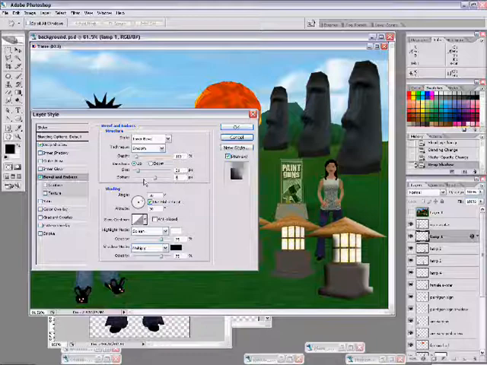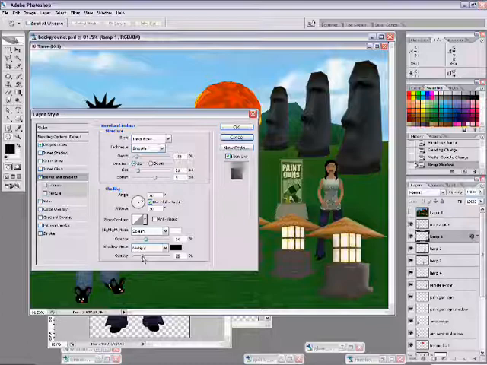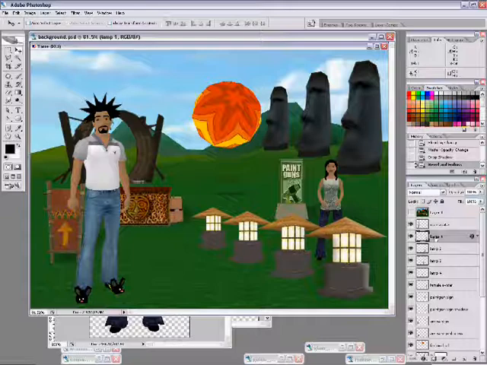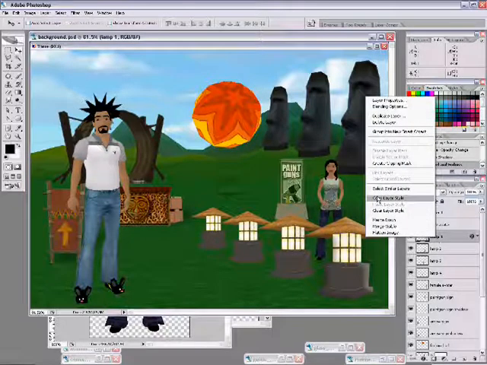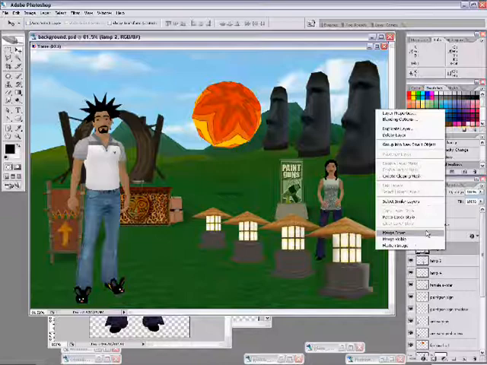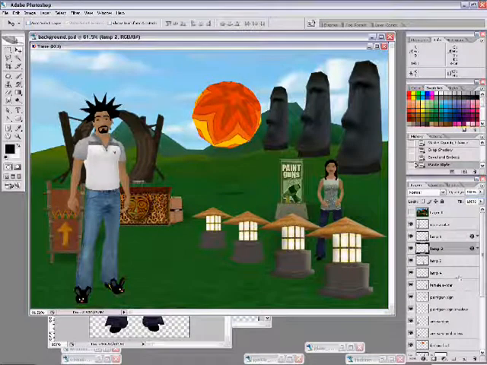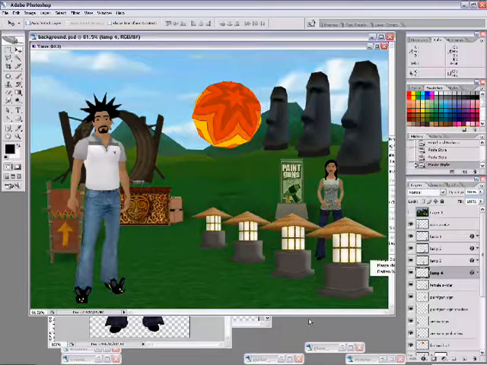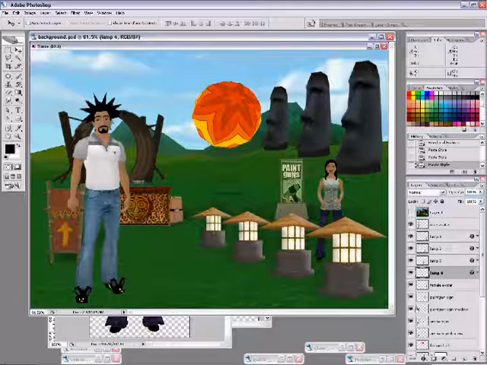What we would want to do is probably take down the opacity of both of our pieces, so that way it has a little bit more life to it. Notice that it's only applied to this one layer. If we want to, we can right click and go copy layer style and paste the layer style to the next lamp, and do that again with each one. There we go. And so our lamps look a little bit different. They look a little bit more at home. So anyway, we've covered layer styles.